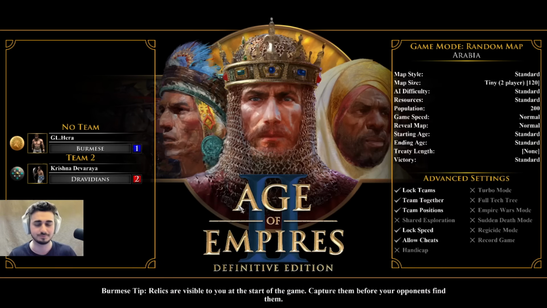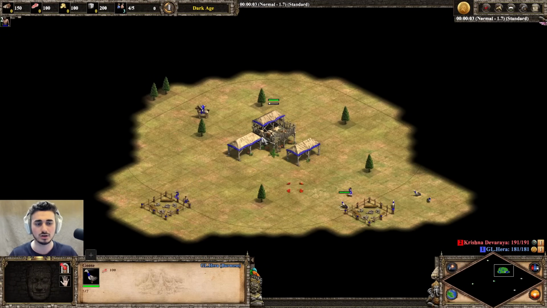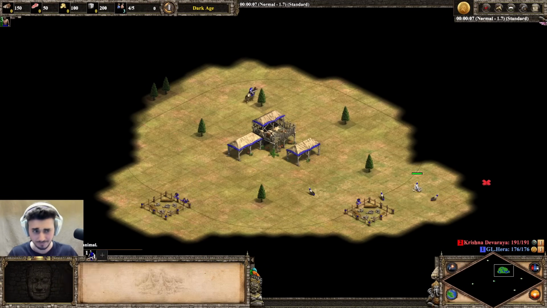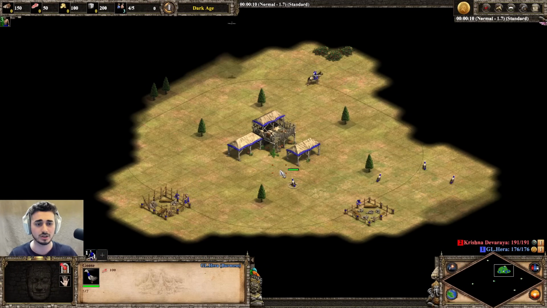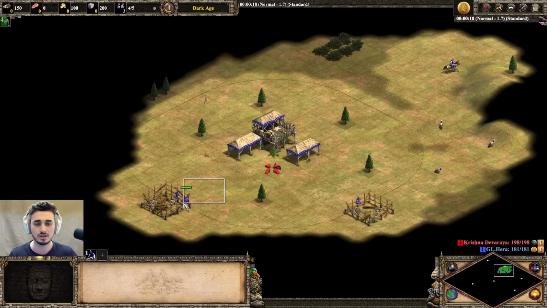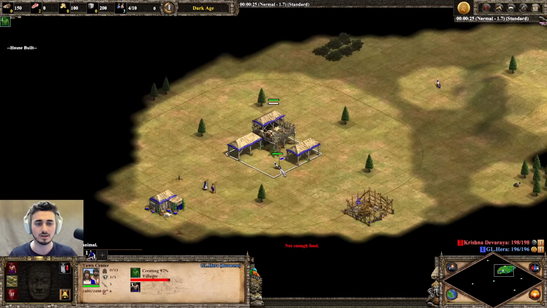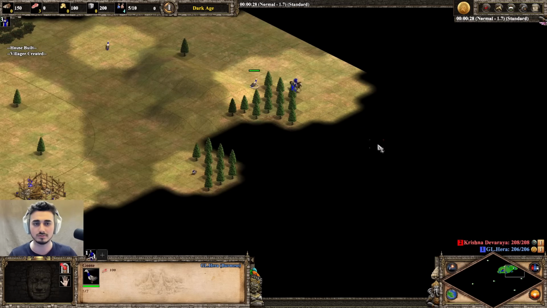Anyway, let's hop in. So I'm using Burmese here just to showcase you. It's, again, one of the civs that can do it, but it could be any of the civs. You start out normally. I'm going to do the exact build. And like I said, I did look into this, so I'm pretty confident I have the right build. And there are some differences between the civs. You have to obviously keep in mind that Bengalis might do it a little differently. Burmese might do it a little differently. All that kind of stuff.